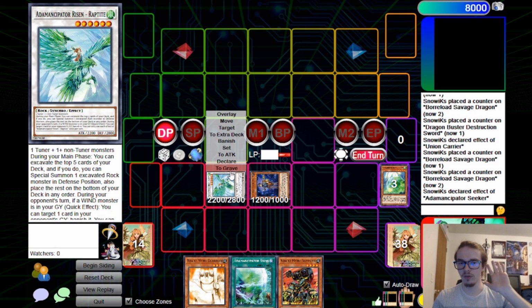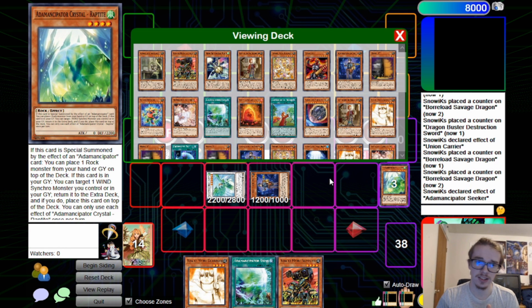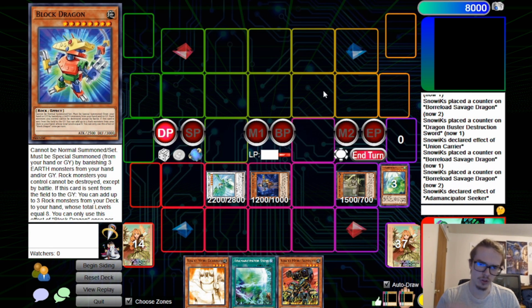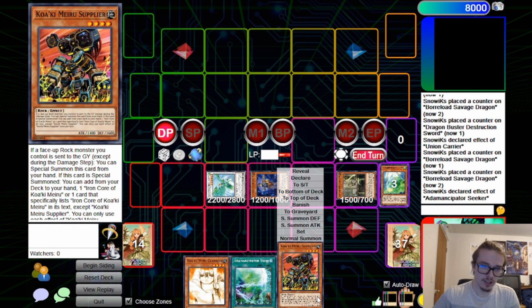So, I'm going to avoid doing that, and we're going to activate the effect of our Raptite in order to see what we get off the top. So we actually didn't reveal a Guardian, which means that we are just going to commit to the board the Analyzer here. So we're going to shuffle it. Technically, everything is supposed to go to the bottom of the deck and not be shuffled, but I'm just speeding things up, because you'd only be able to see the top 5, so who knows what the next cards would have been.